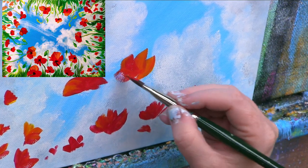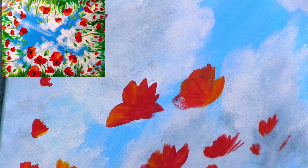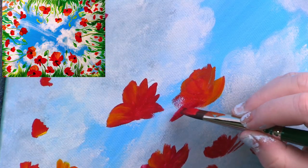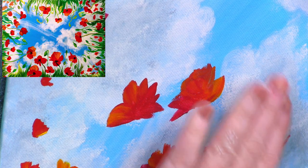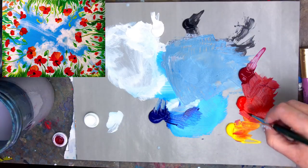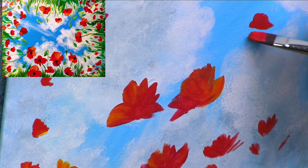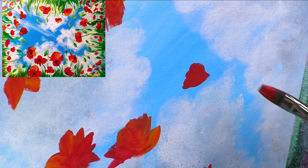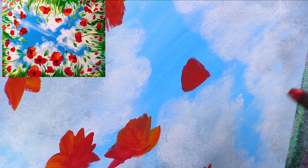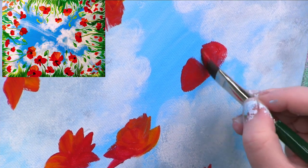Switching over to my red side, pulling that down. Making a nice big petal. I'm going to go get my quinacridone. Watch this. Make those little petals that just sort of stick out, don't we? Make a big one that's focal right here. And at first, I'm going to go with this one just in more of the cad magenta mix. And I'm going to make a nice big sort of defined petal. Coming right here, make another little defined petal that curves in.